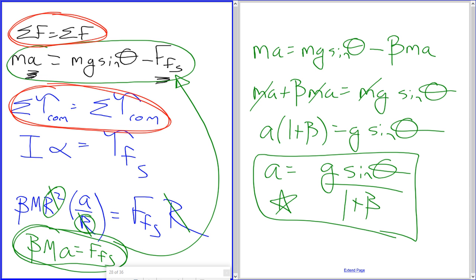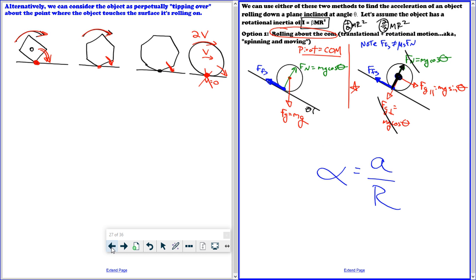Everything that I did here was done assuming that my pivot point was the center of mass. But that's not the only way to do it. And in fact, I might be going out on a limb here, but I think usually this is the harder way. I think that option 2 is usually the easier way. So I guess I would start with that frequently, and if it doesn't work, maybe come back to option 1. All right, so let me show you option 2. Here's how option number 2 works.